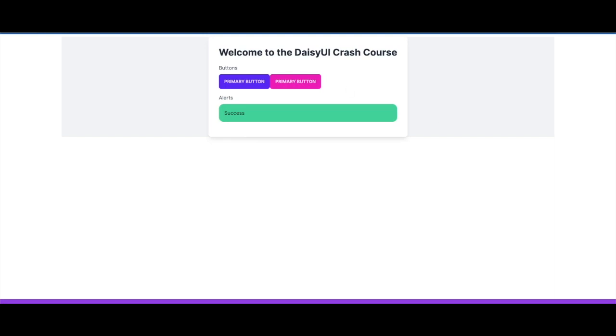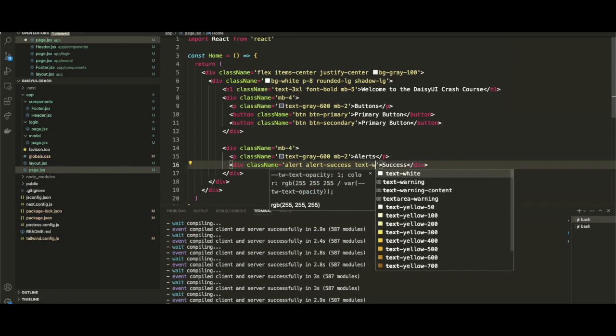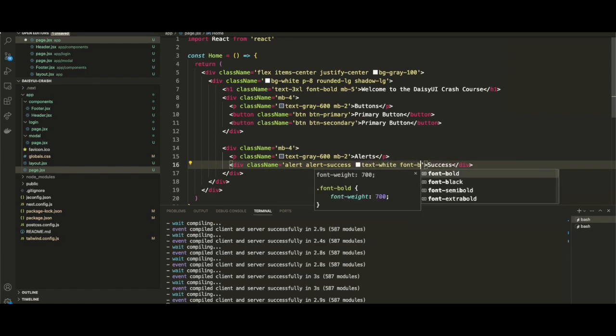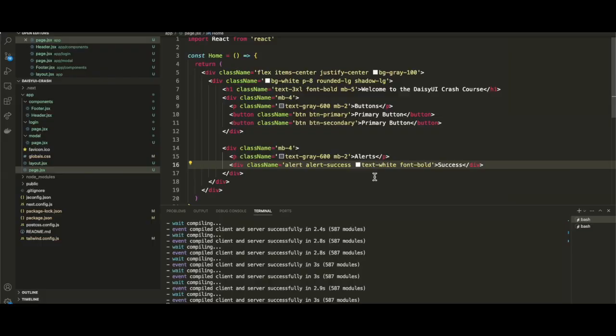Now, as you can see, this is not the most beautiful looking thing, but what this gives you is sort of the building block toward building something nicer. So for example, if we want to make this text white within the success block, I believe we could just simply specify the Tailwind class on top of this. So let's go ahead and do that. Let's say text white, and let's give it a bold font. And let's save it and go back and see what happens. There we go. So now it colored the text as white and it made it bolder. So as you can see, this is very, very customizable, the things you can do here.